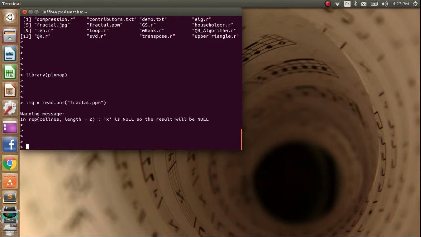So say for example the red matrix is an n by m matrix, with each entry being the intensity of the red pixel at some location of the picture. Same thing for green, same thing for blue. That's just kind of the background.